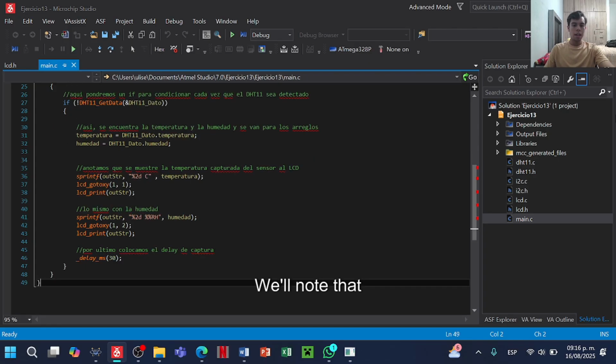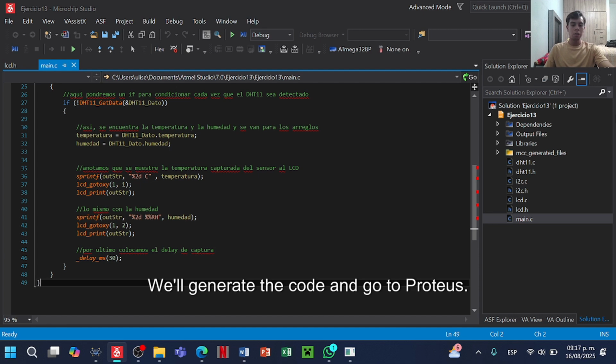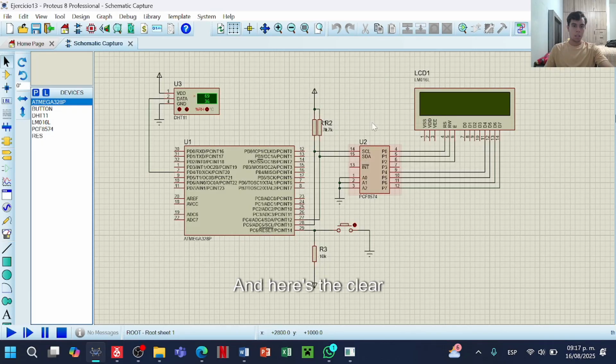We'll note that the temperature captured by the sensor should be displayed and sent to the LCD. And the same with the humidity. We'll set the data capture delay and close the curly brace. We'll generate the code and go to Proteus. And here's the circuit diagram.